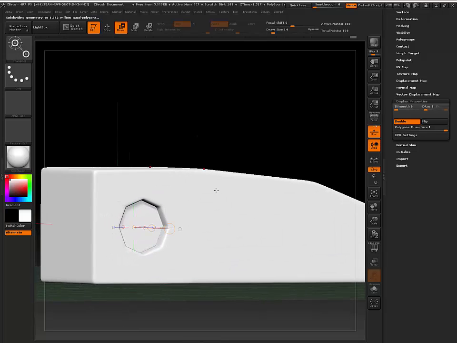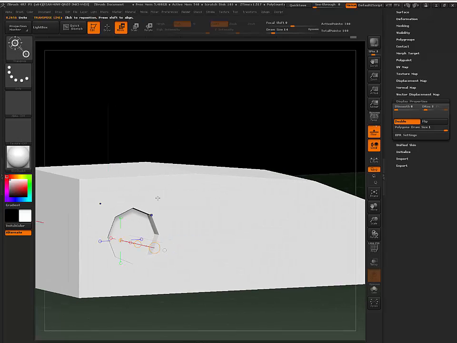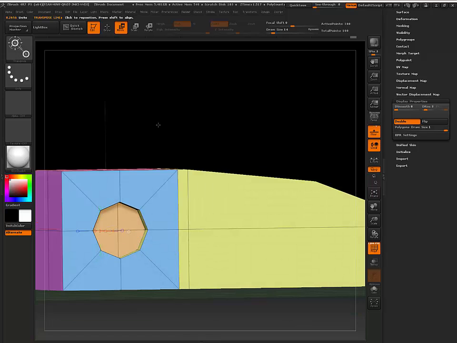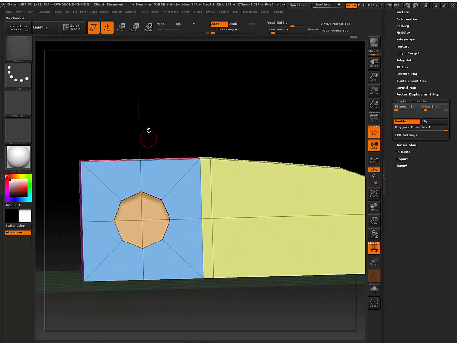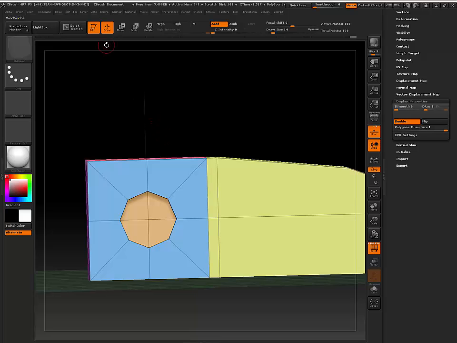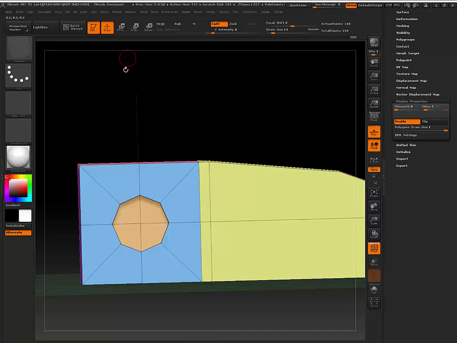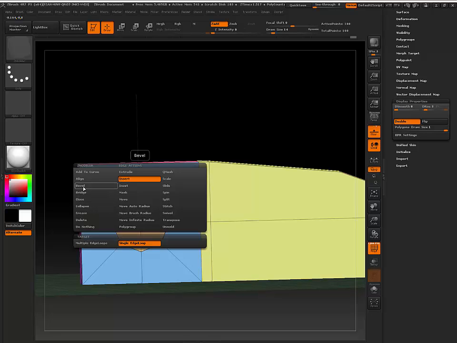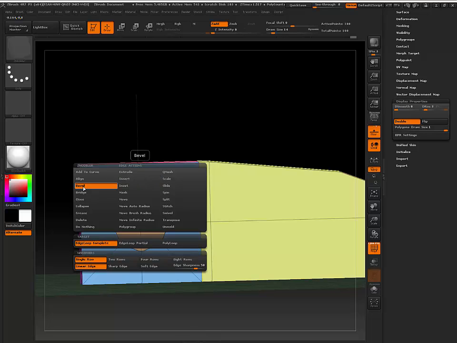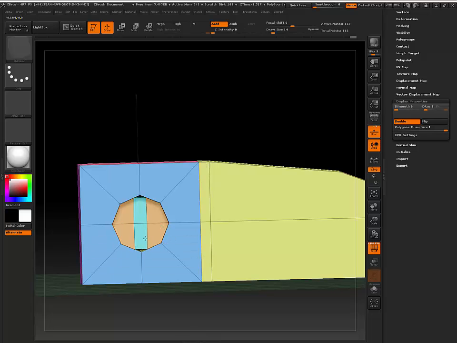Then what I want to do, Shift D, deselect, Shift F, Q to the S modular. Then I'll go to the edge mode over here. Then I want to bevel, click bevel, edge loop complete. Then you'll be able to bevel this one, then bevel this one too. Here we go.